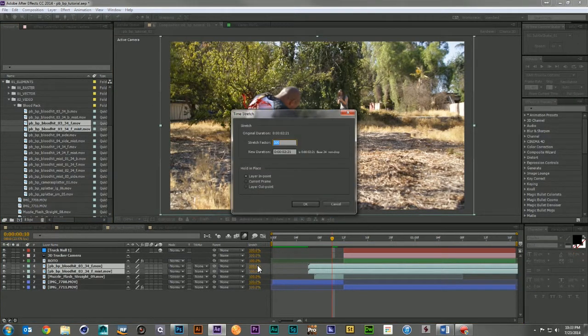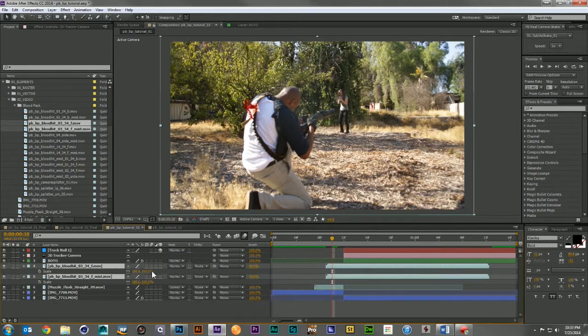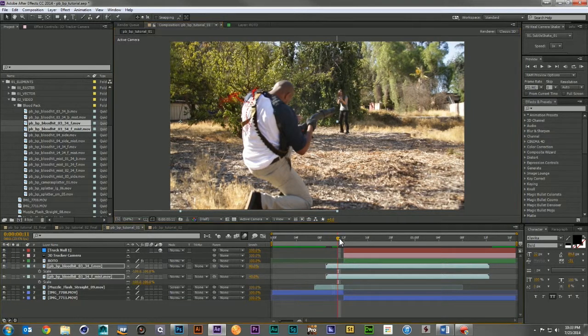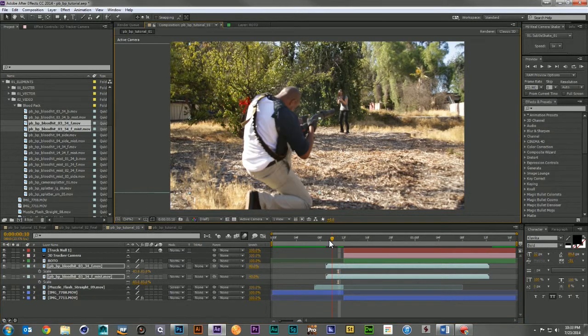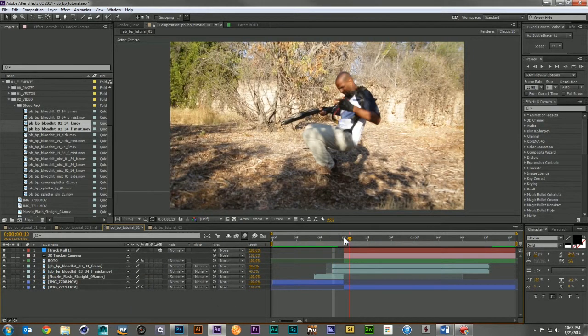I'm going to drop it in and change the speed to be 40% of the regular motion. And then I'm going to find where it starts coming out. And as you can see, the directionality is screen left to right, and I need it to go right to left. So I'm going to just flip both of these and reposition. And I'll scale them down just a little bit. And then I'll go ahead and cut off the first couple frames, just so the impact is in action the second we see it.